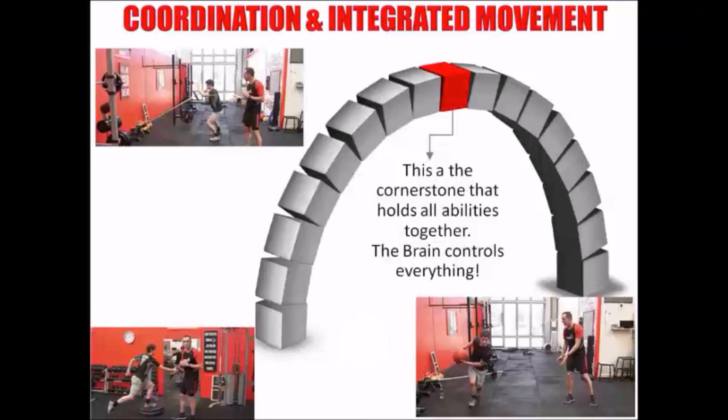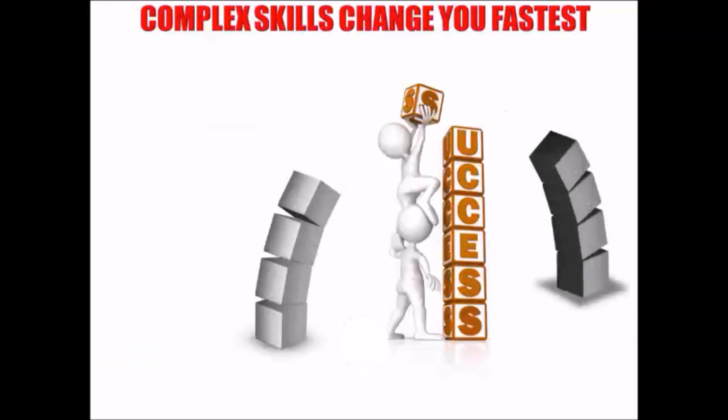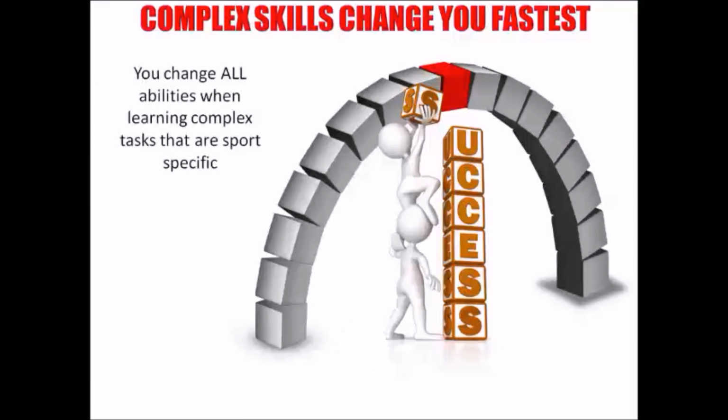So if your exercise program is targeting improving your body's ability to move with complex tasks, then you're going to have greater success with what you're looking to do, because this is pretty much where you're making everything from. So the more complex it is and the more specific it is, the greater the change. And as you've seen already in some of these earlier videos, how difficult they are to do, because there's so many things that can go wrong, just like when you play the game.